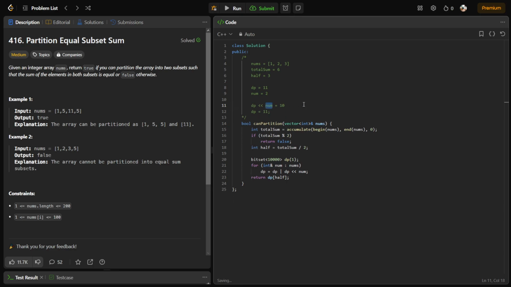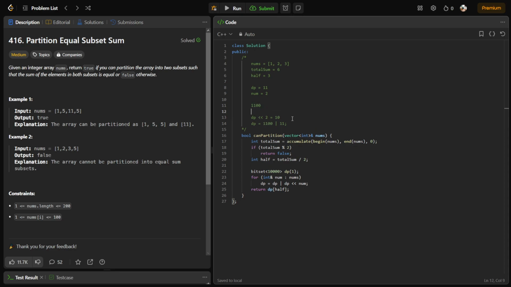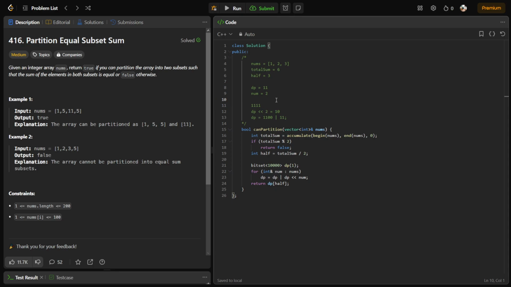So again, this will basically mean shift by 2, and since we are shifting dp by 2, it will be 11 shifted by 2, meaning adding 2 zeros. Remember 11 here, adding 2 zeros, and then we are doing the OR operation. So this would mean having the 2 extra 0 in front of it with the 11, right? So in this case, it will look like this. So dp will have 4 1. Okay.